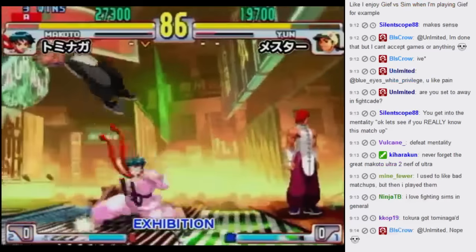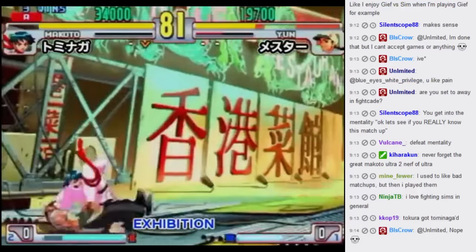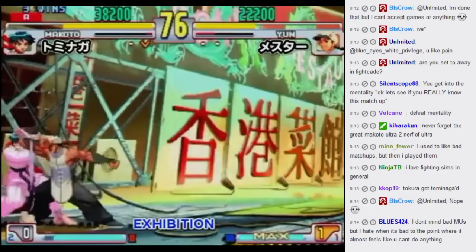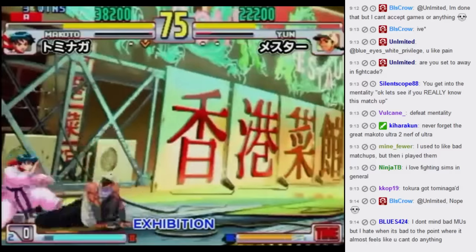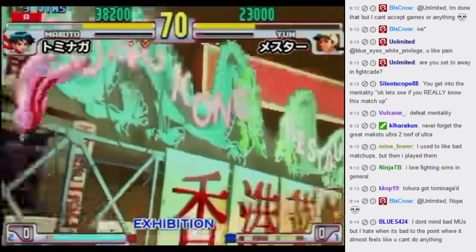Parry? Nope. You can parry after the super freeze there, but it's a little bit precise depending on how close you are to Makoto. He probably had about 2 or 3 frames to get it there. Tricky, tricky. Messer is a very good player.